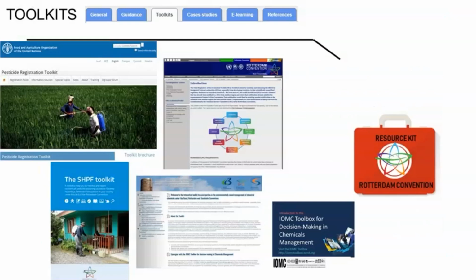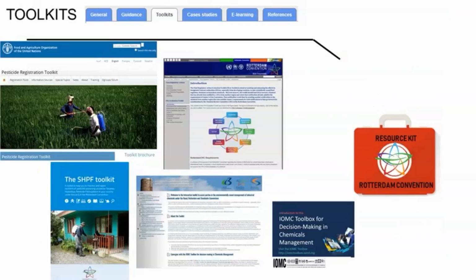Then we come to the toolkits. Under here, we have the pesticide registration toolkit. We have an industrial chemicals toolkit. We have an SHPF toolkit.